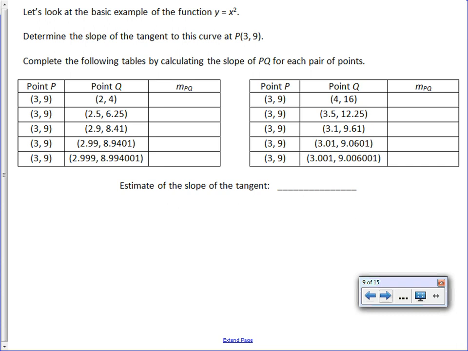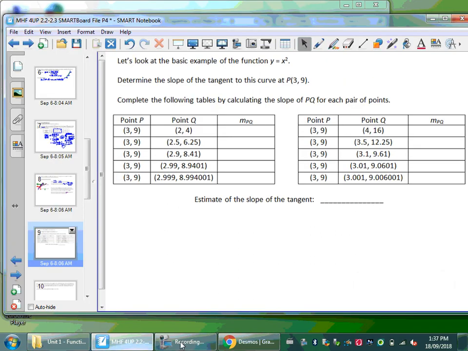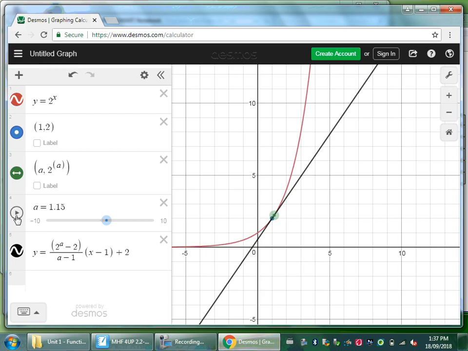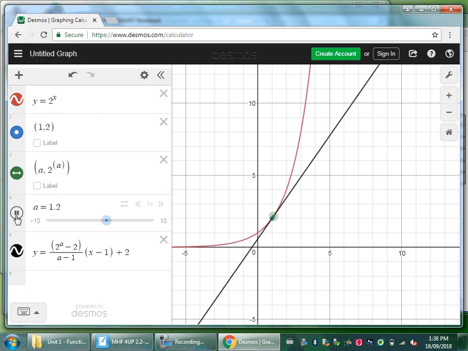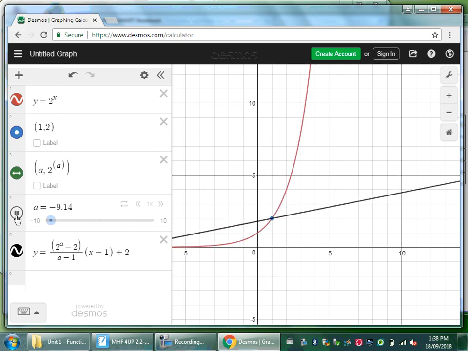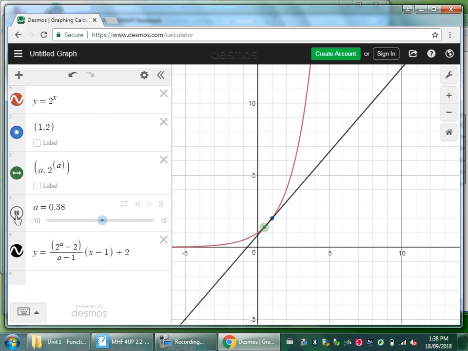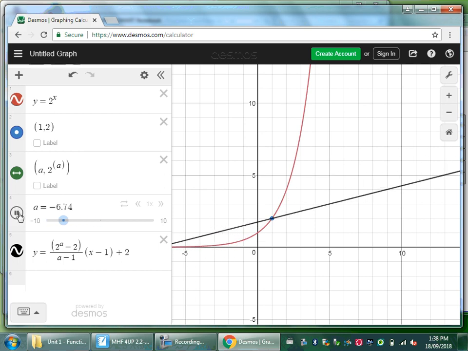So it's like I'm sliding Q. It's like I kind of stayed on this side in the picture. If I press play here, you guys get Q could go to that side. There's nothing stopping Q from going to the other side of P, right? So I have secants on this side. I have secants on that side. Okay, so basically what I'm doing is the column on the right is me changing Q to get closer from this end, and then if I choose the other table, it's again picking values of Q that are getting closer and closer from the other end.